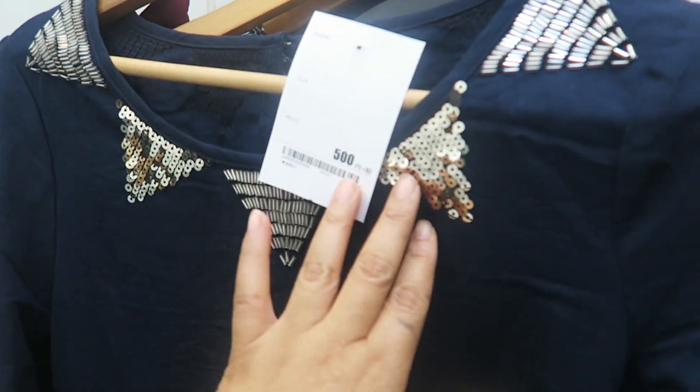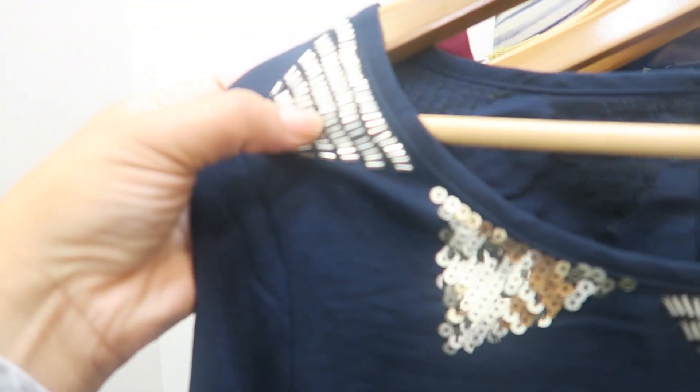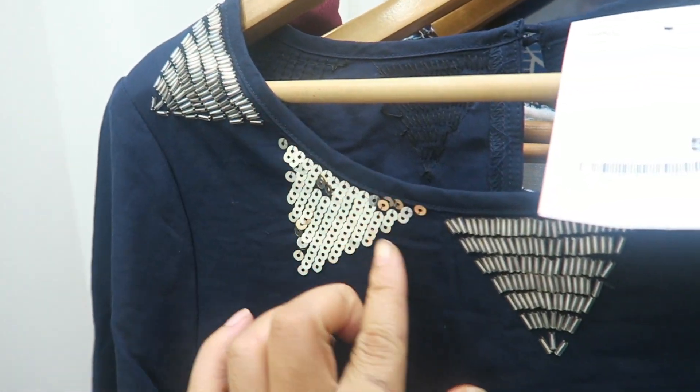Okay guys, so I'm in the fitting room. There's like this crazy noise going on behind me — this intercom speaker that goes off like every five minutes, sorry about that. But I found a really pretty holiday dress. I don't know if I can fit it because the sizing here is a lot different in Japan, but I'll show you what it looks like. It's only five dollars, which is perfect — look how cute the embroidery is and these little shiny things!